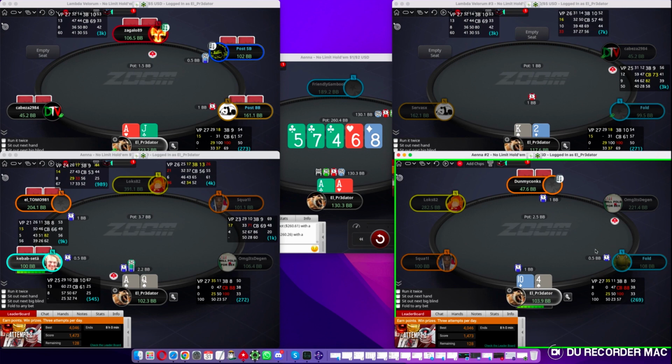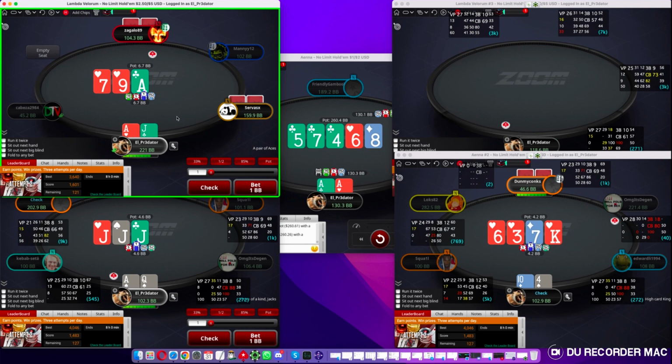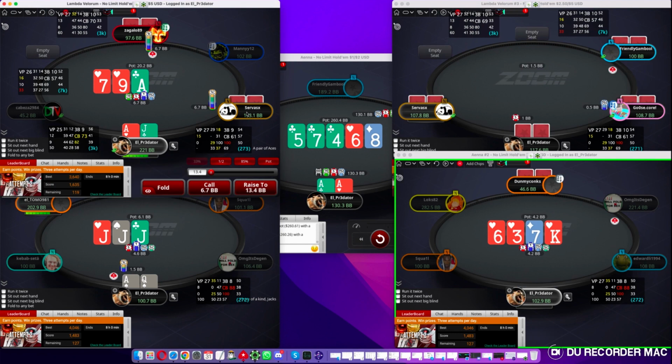Table 1, a weaker player just pots against two people on an ace-high board. Doesn't feel great already, but with a backdoor flush, trying to bet the two pairs if he does have two pairs. We can call once and see what he does.